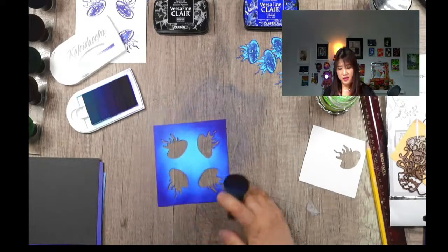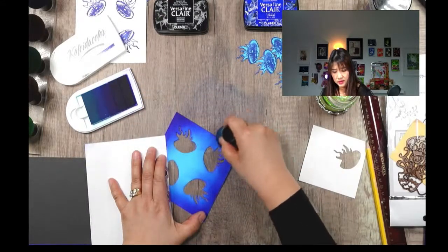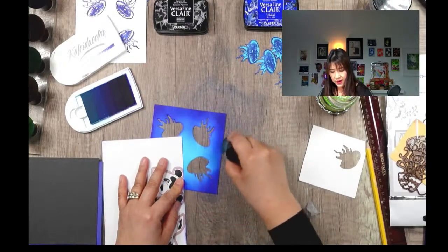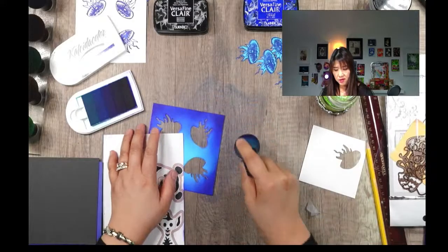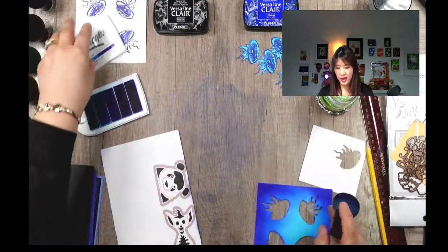See this corner. So that's pretty much about it. This card is not very complicated. It's actually very simple. Once you see the end, you will recognize how easy it is. So that's my coloring.